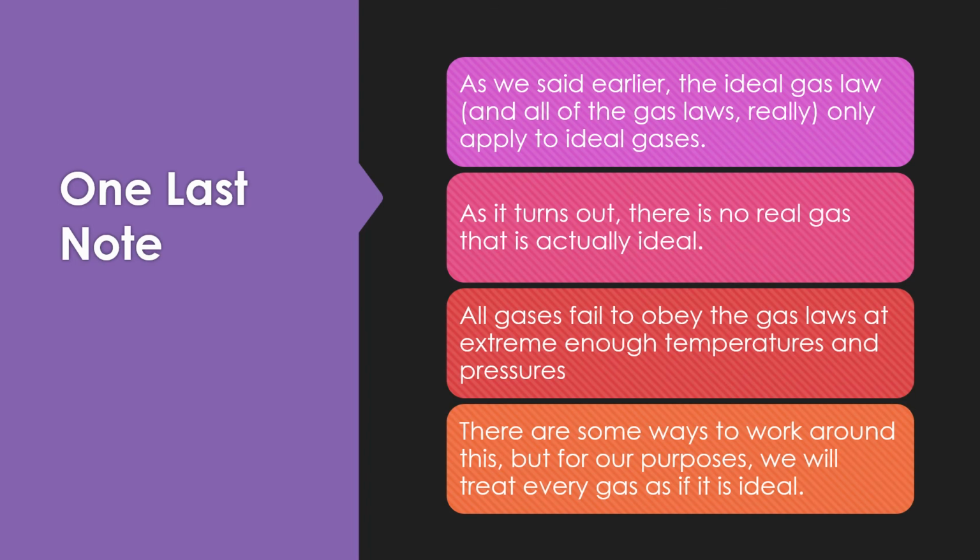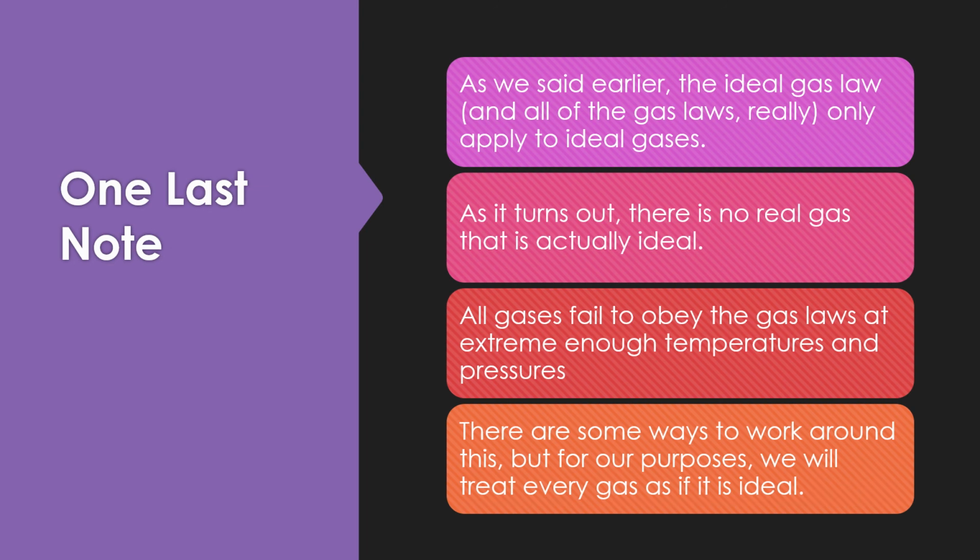Now, if you'll remember from earlier, I said that the ideal gas law only works with ideal gases. I told you I would explain which gases are ideal and which ones aren't later. As it turns out, there is no such thing as an ideal gas. All gases are in some way not ideal. For most gases, this is due to their behavior being inconsistent at extreme temperatures and pressures, or undergoing phase changes to a liquid or a solid. In some cases, a gas is not ideal because of a slight attractive or repulsive force between its molecules.